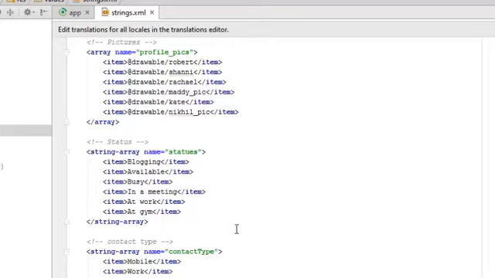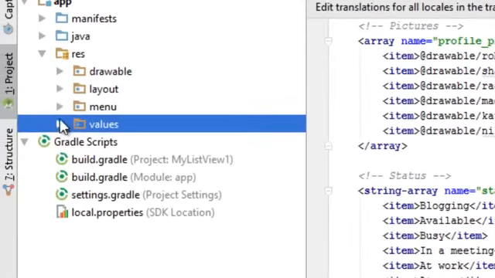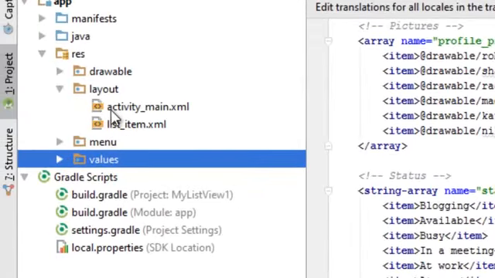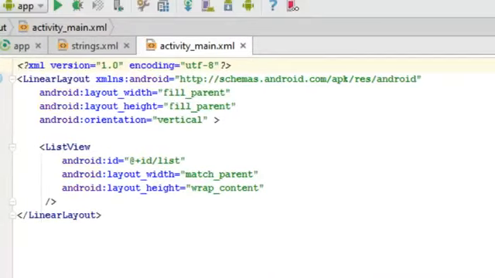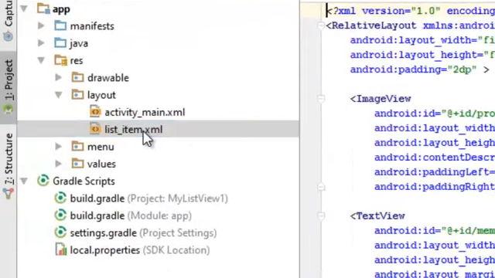Quickly, let's look at the activity main XML, which is the default XML holding the list view. It's a linear layout with the list view with the ID of list. Those IDs are always very important in an Android application. Let's look at the list item XML, which is also a layout.